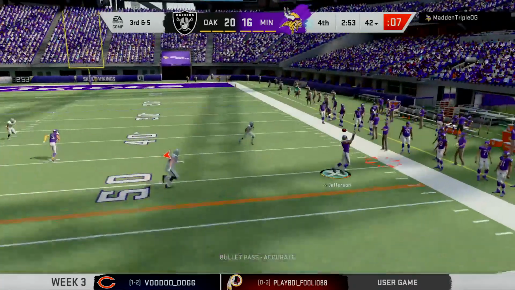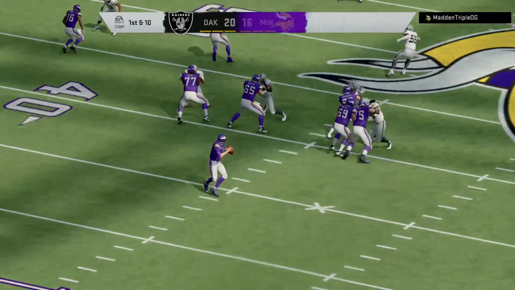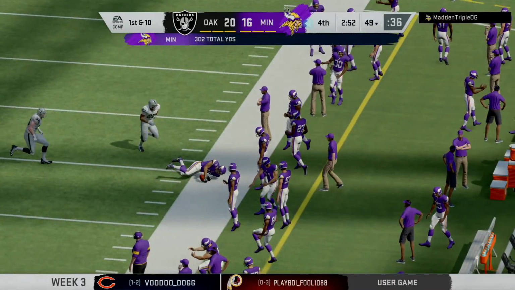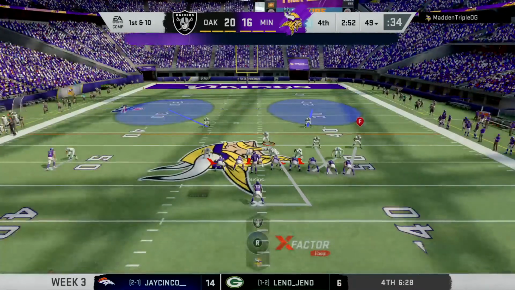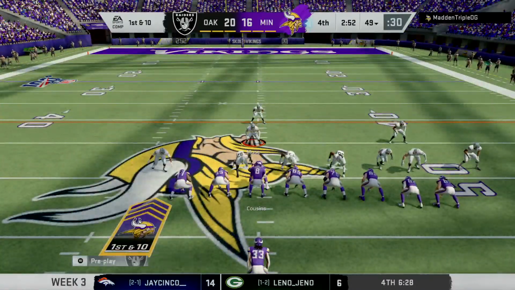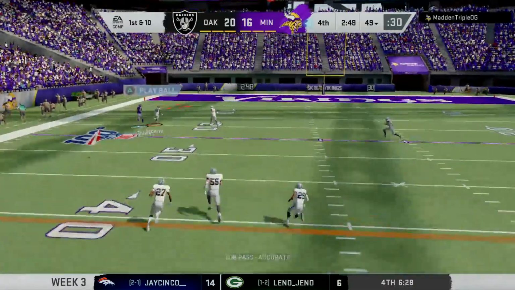Cousins from the gun on third. Quick hitter here, it's complete. And he's out of bounds just before the midfield stripe at the 49. They just keep marching right along. First down on a pickup of 8 there. Cousins now a perfect 8 for 8 to start the second half. Not bad. 1st and 10. Lets it fly for Thielen.